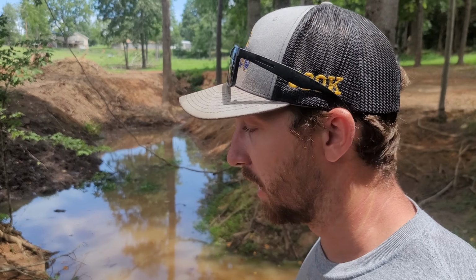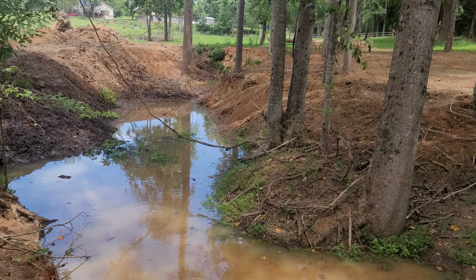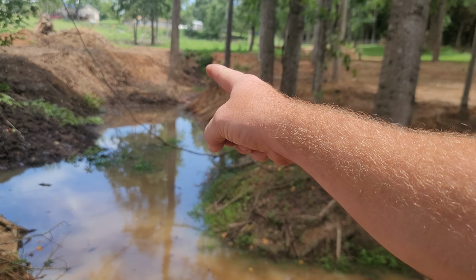Got the dam about 90% done here. Still got to put in an overflow pipe and a little bit more dirt on top of it, get all that packed down. But the rain that we had the other night has definitely filled this up a whole lot quicker and has washed over my little cofferdam that I made. This probably would have took about a week or so to fill up this far, and it done this overnight during that rainstorm. It still has a long way to go. We still have to fill up all the way back into here.